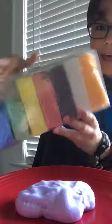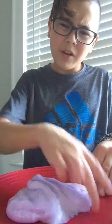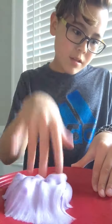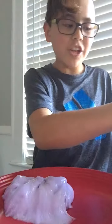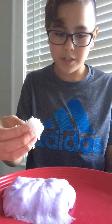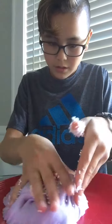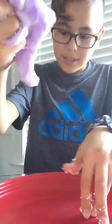I have my little thing — I bought it at Target. I wonder what color I should add. I think I'm going to add white. I think white would just be a really good color. This has never been opened, so I'm just opening it. Just a little — I don't want to put too much because I don't want to ruin it. I'm going to put it in there. It normally sticks to my hand, so you just have to get into that slime and it won't really stick to your hands after.